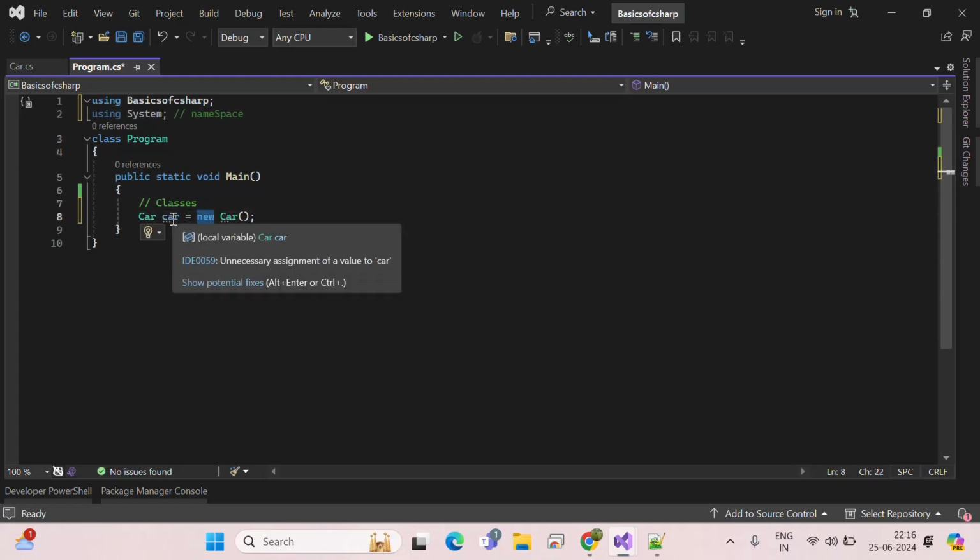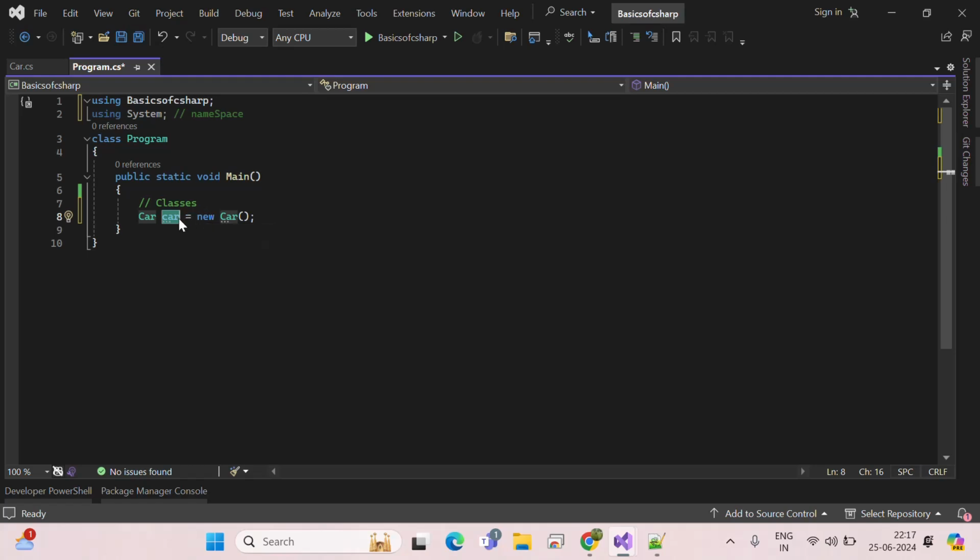If we want to create any object of a class or a data type, we need to use the new keyword. Without this new keyword we can't create an instance or object of the class. Basically the new keyword is used for allocating some memory for the object.